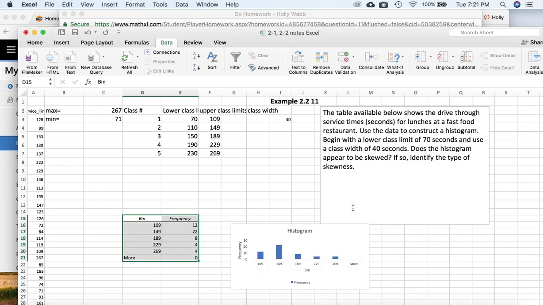And here is our frequency distribution, and then our chart, our histogram with 5 classes showing the wait times at fast food restaurants at lunch.